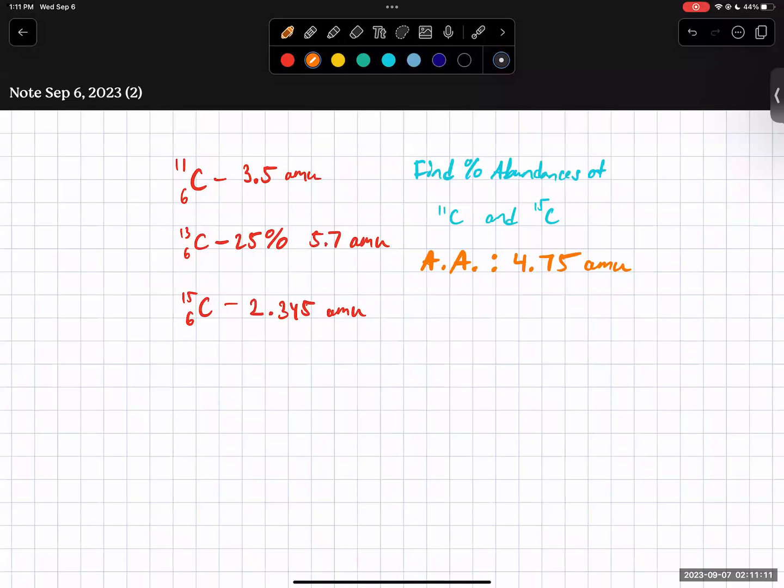How do you solve an equation with two variables, you might ask, which we forgot to do, this 4.75. How do you solve an equation with two variables using algebra? Systems of equations. Yeah, that's one way, and that's the two ways.